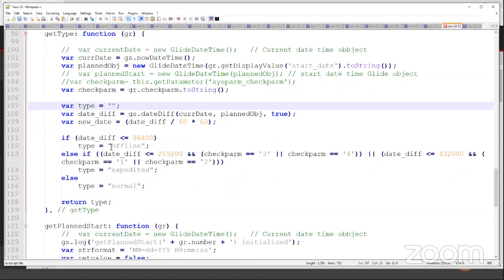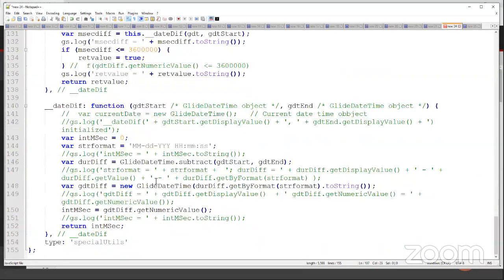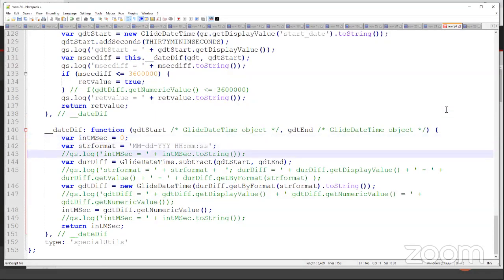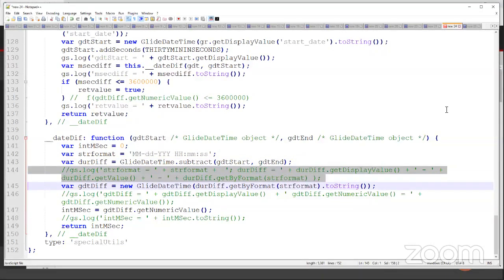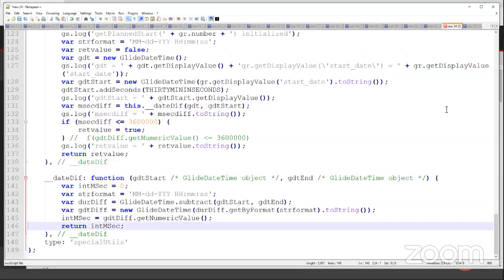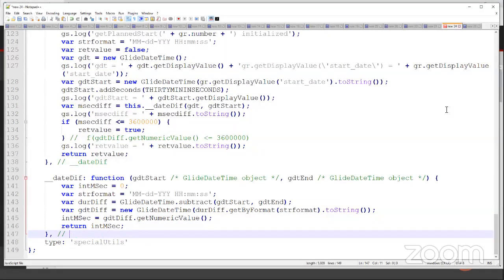There's a date diff down here I wanted to show you all. Notice how noisy this is. All the extra commented out code, get rid of it. You have versioning. The commented out logging isn't necessary. Look how fast this thing cleans up. And you're going to love this. I'll take a second or two to show you. So all this stuff, get rid of it.